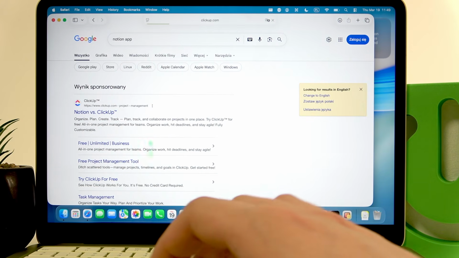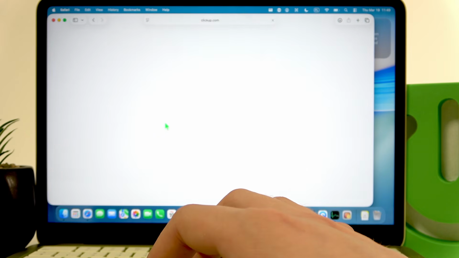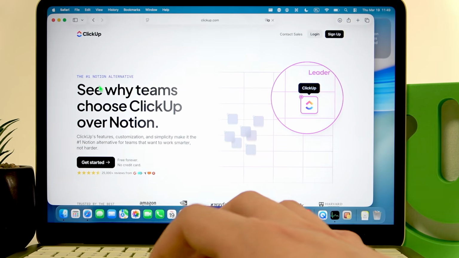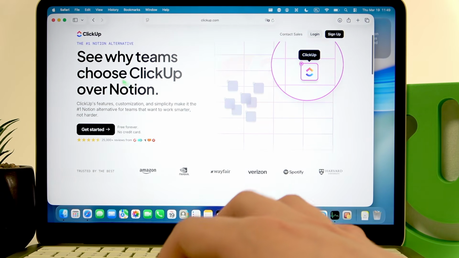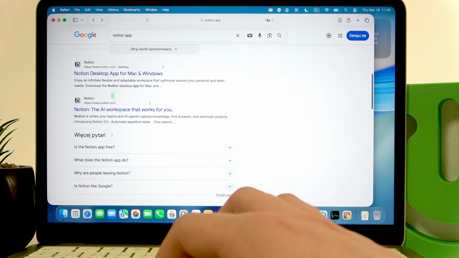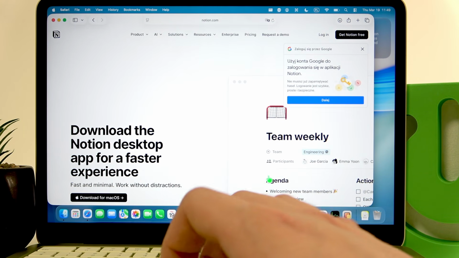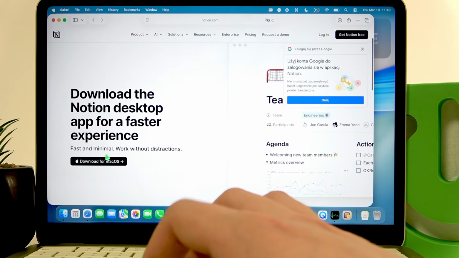Now here, tap this first link, hit the OK button. The top one is a Notion alternative, ClickUp, and here is Notion, pardon me. Here this is the Notion application, and now what to do?